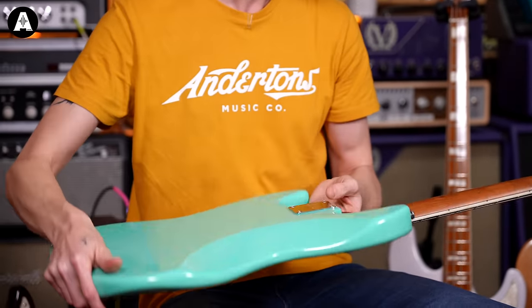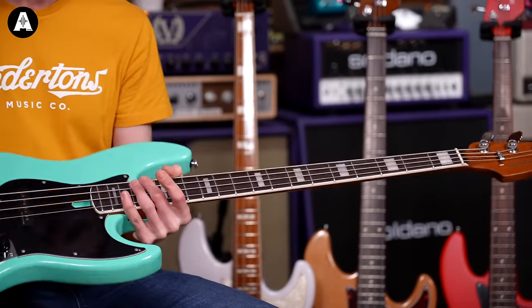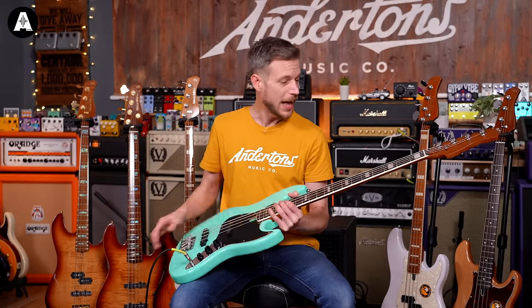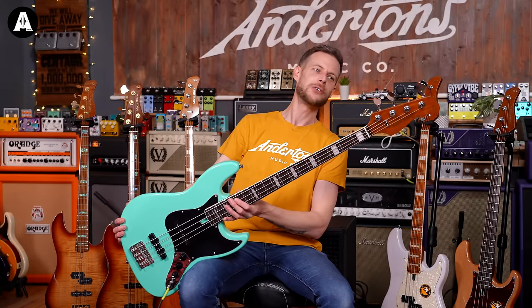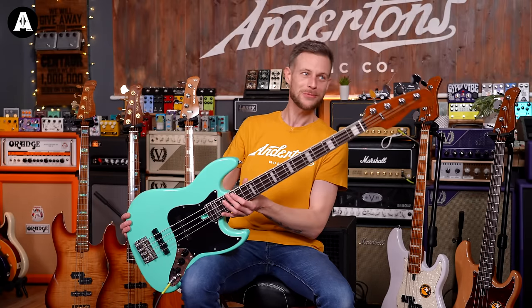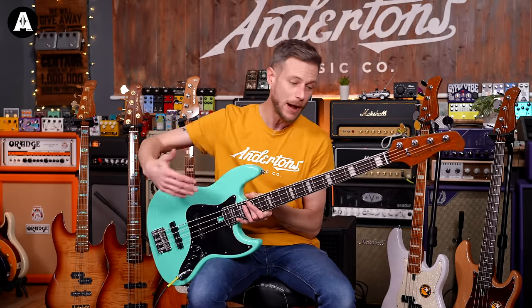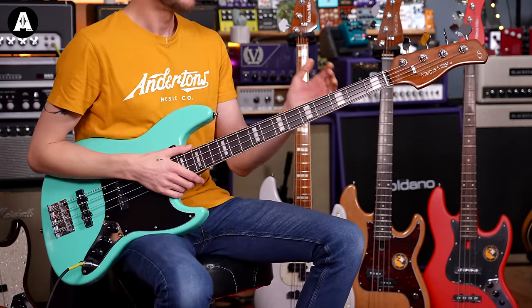All baked neck as well, so baked maple, all lovely kind of coffee colors, really, really roasted on this. Really nice, man. And yeah, this actually looks like ebony, but it might be rosewood, so I'm sorry, probably rosewood, but one of those. They don't hold back, spared no expense, as you were. As you can see, block inlays, bound fretboard as well. So just those extra little nice features to finish the bass.